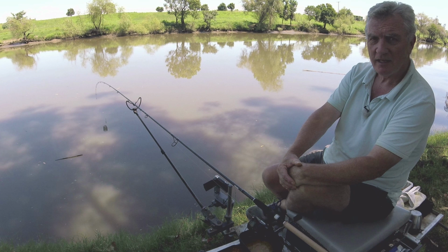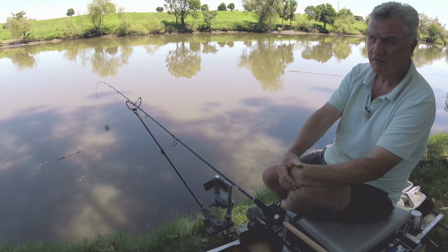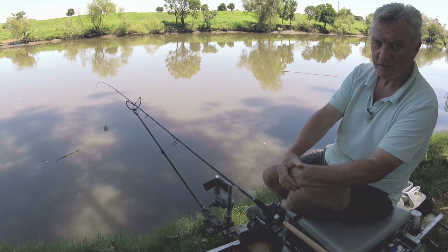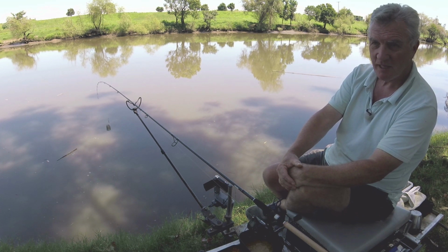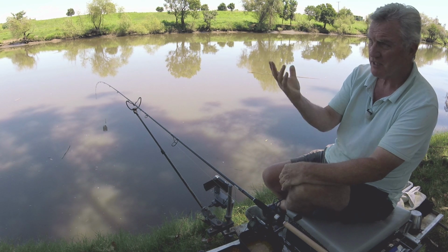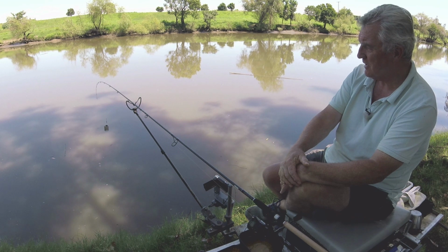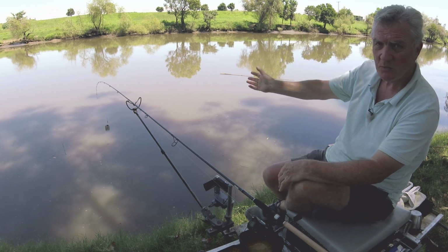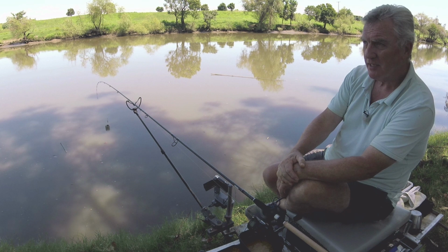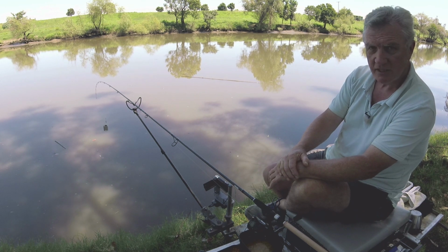As I've said, Matrix seem to be saying that this is a reel for 60 to 80 meters, and for me that's fine because I don't really need to go beyond 70 meters normally. Obviously the Preston Intensity to a 720 is designed to go over 100 meters, and that's fine, but it's not something I actually needed. What I actually needed, in addition to being able to cast, was cranking power. And because this came with the double handle and a single handle, I've been able to test each one against the other.